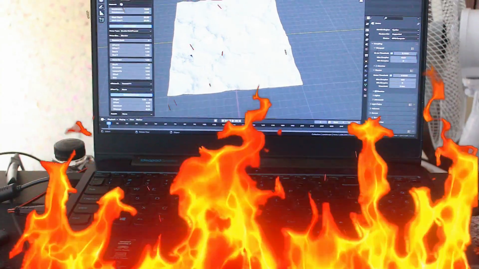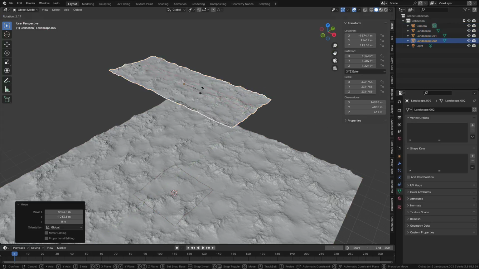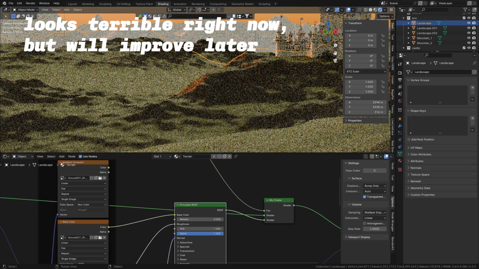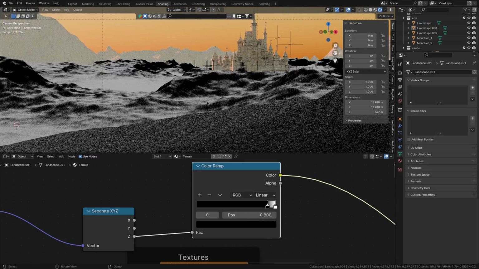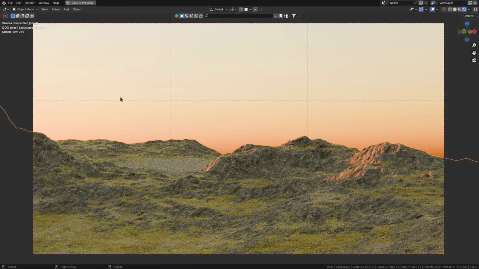Now, my poor computer won't be able to handle this amount of vertices for the whole scene, so for the background I just used some low-res copies. Next up, for the texturing, I mixed some grass and cliff textures, revealing the rock only where the terrain gets steeper by using the geometry's normal. Initially this looked very bad, but after I swapped out the textures for a few new ones and varied the hue, saturation and value of the grass a bit, it looked much better.